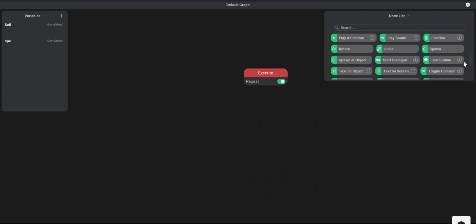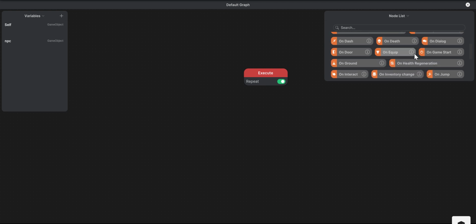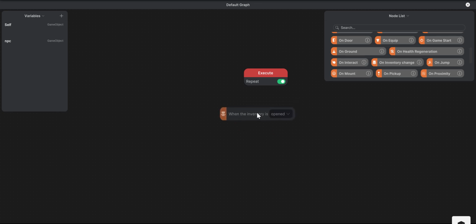We're gonna scroll down like always. On to the next node. So what's next? So over here on inventory change. What this basically does is when inventory is open or closed, let's say you want it to be open, it triggers an action event over here.